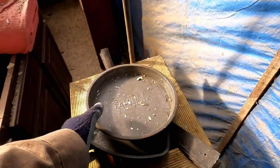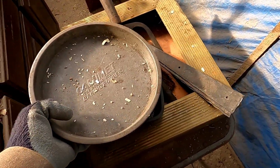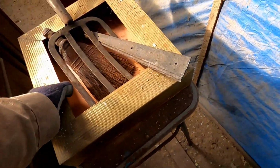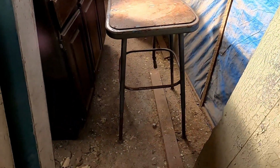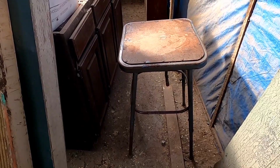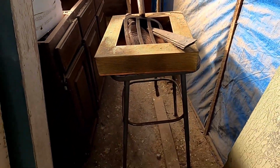Now, when we bought this factory, the entire thing was just filled with random vintage things. And I found this old school stool. These would be like in the science lab. And I thought that was really cool. So when we took all of the desks to the recycling lot, I was hoping I'd find more things like this, but they were just kind of those standard old children's school desks, so they all got recycled. But that particular science lab stool is really cool, and so I set it up.